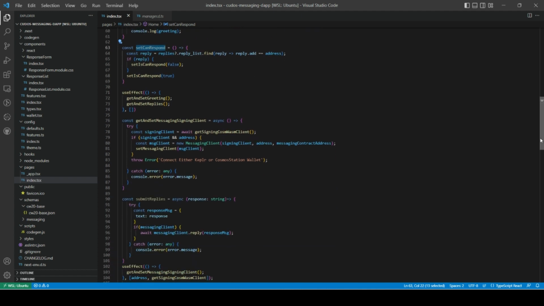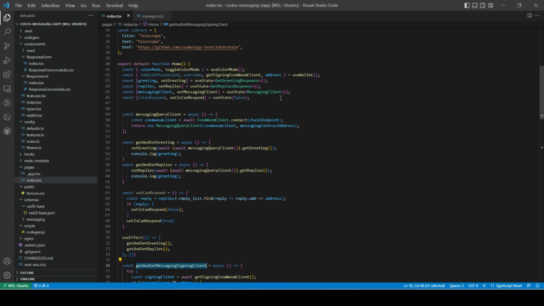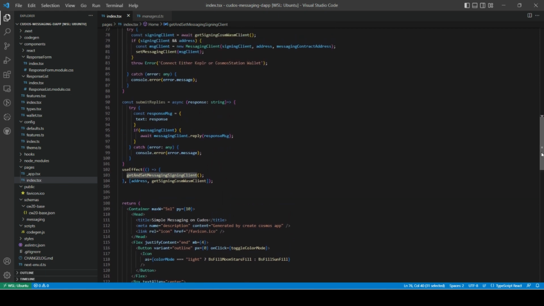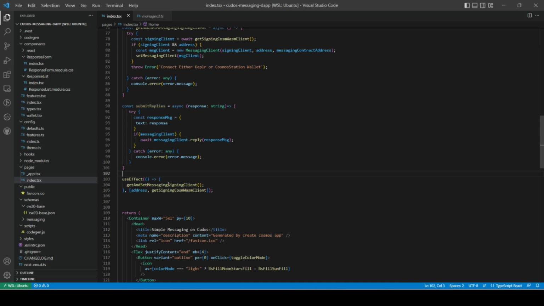The only time we want to call set can respond is whenever the person is signed in. So it is dependent on the address. It's also dependent on, let me come down here. So submit replies.